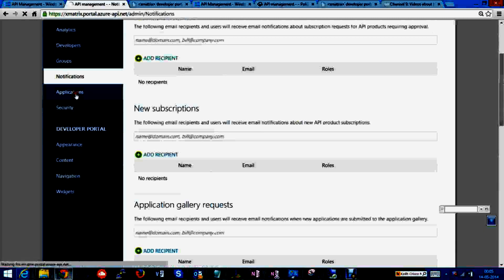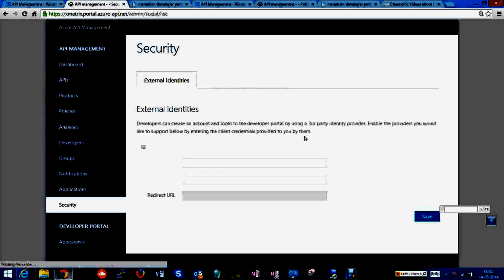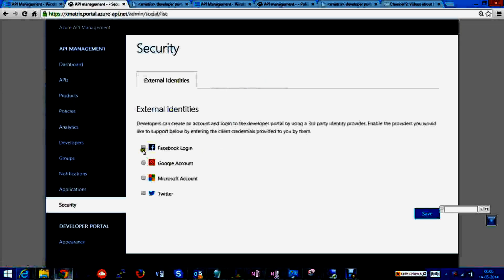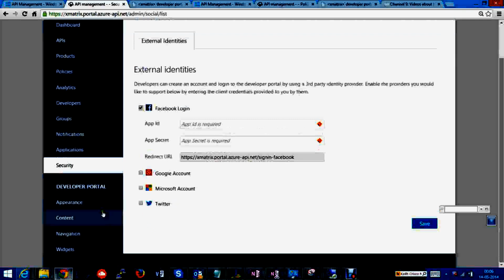Applications, submitted applications, not much is really happening there at the moment. Security: when a subscription wants to sign up, you can look at multiple options such as external identities.